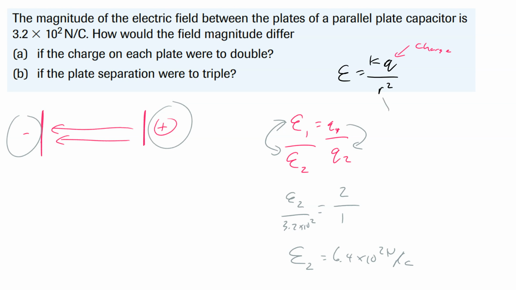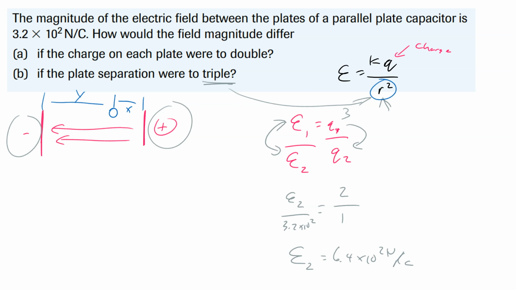Now, the R right here. Some of you are going to be tempted to do the same thing because we're saying triple here, so we want to plug in a value of 3 here. But that's not what the R is referring to. The R in this equation is referring to where our test particle is in the electric field. So for example, if I was to call this X here, well, this blue particle would experience a force at a distance of X towards positive, and then a different force over here, which I'll call Y. That's what the R's are referring to, where we are relative to one of the plates.